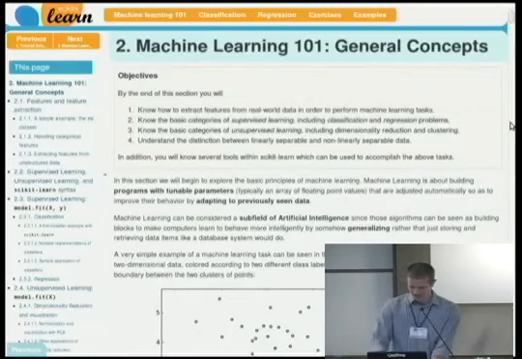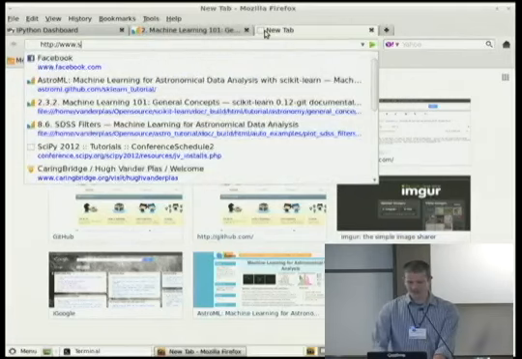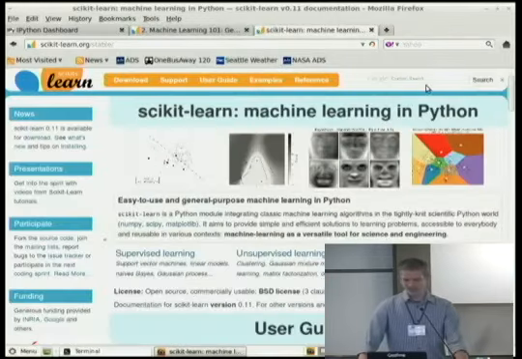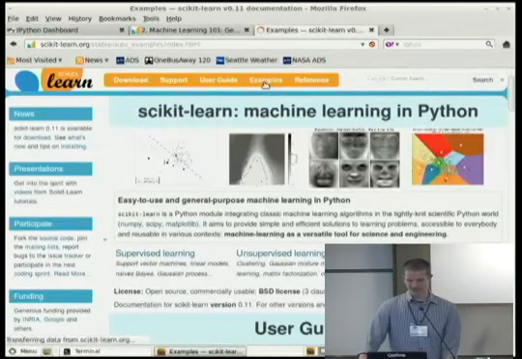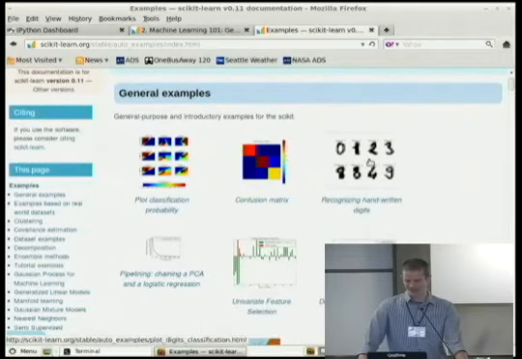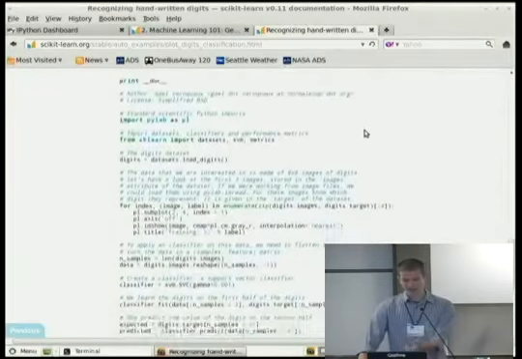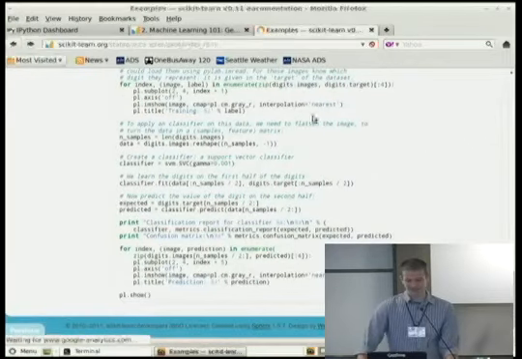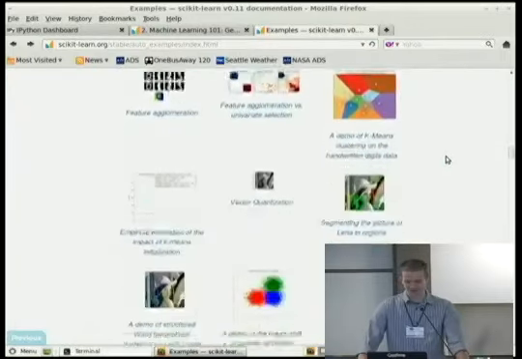I should also say, as we're looking into this, if you go to www.scikit-learn.org, this is the Scikit-Learn documentation, and there are a lot of examples here as well that use these built-in data sets. So, for example, recognizing handwritten digits. This is similar to what we just did. They're looking at the exact same data set, but it just gives you an example of how you would actually go about classifying this data set. And all sorts of other things here. There are tons of examples that you can peruse through.